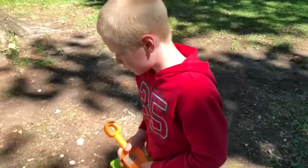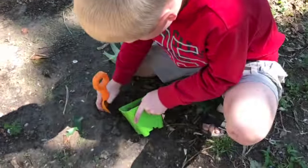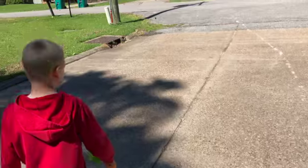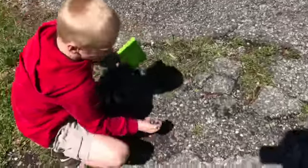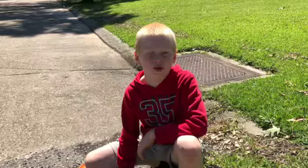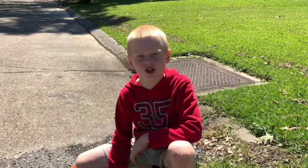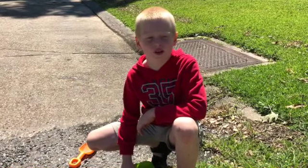Now we're gonna go get some rocks from over by the road where we found them all. You don't need any huge or specific rocks — just medium-sized rocks like this. They don't have to be any particular color or size. We need the rocks at the very bottom of the jar so the plants have drainage and they can use the water again and again, over and over, so they can keep growing.